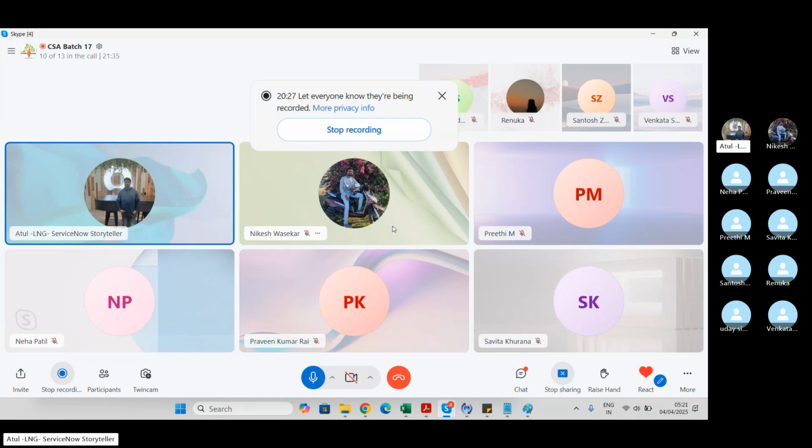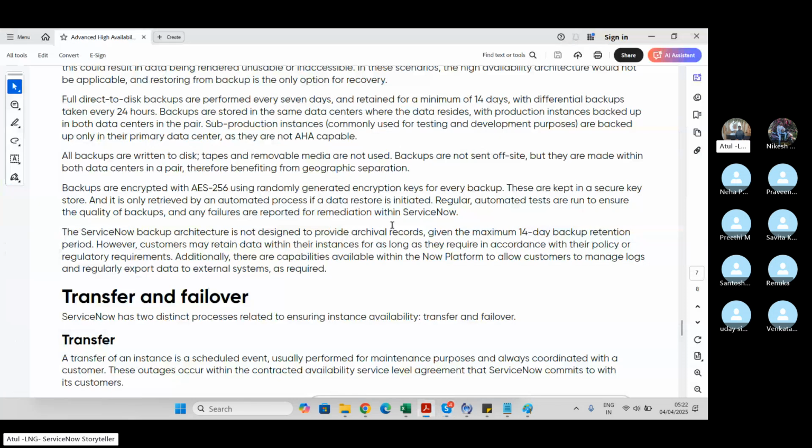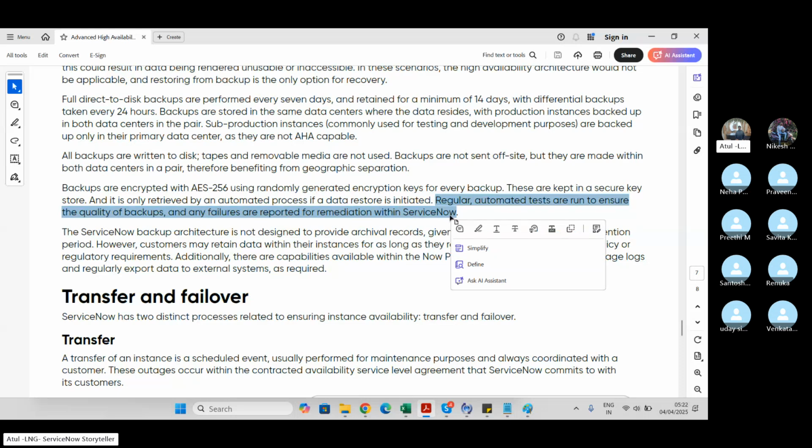It is not the weekend, it is not a holiday, but still there is less data. Might be something wrong in the backup itself. So ServiceNow has a few checks at their end which they do to confirm that the backup has been performed completely and accurately. So regularly automated tests are run to ensure the backup quality and any failure is informed.